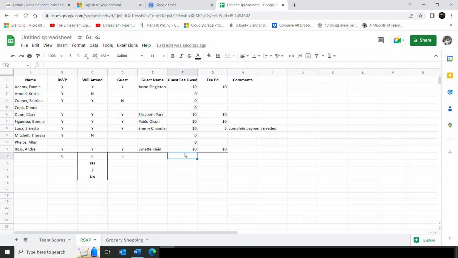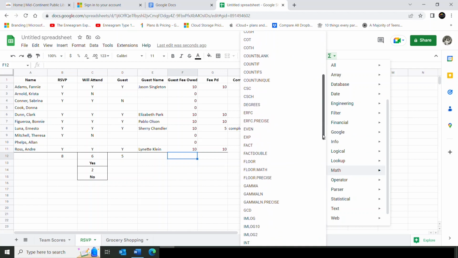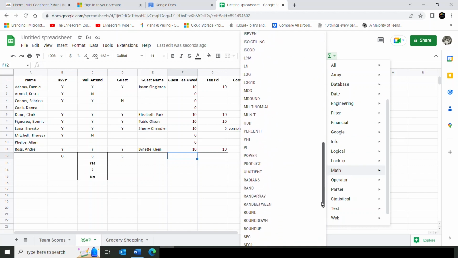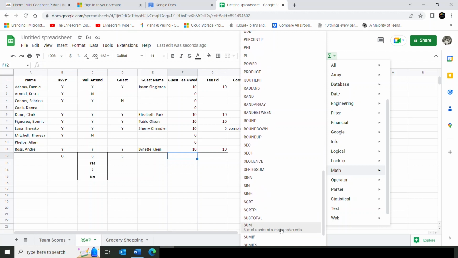We could just really do a sum, but let's do a SumIf. So let's go up to functions, and we're going to go to math, and then we'll scroll down quite a ways to SumIf.